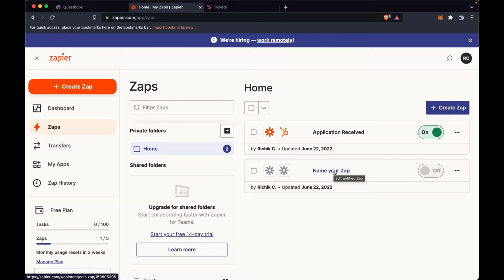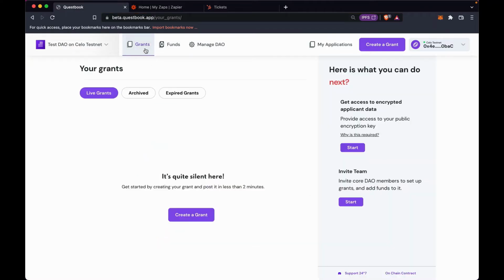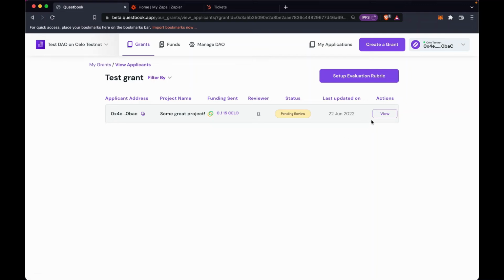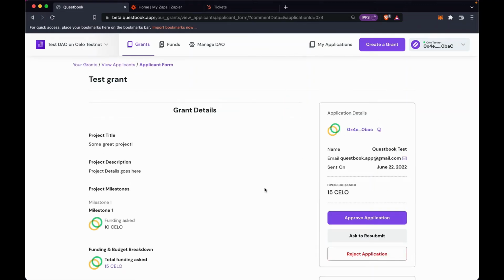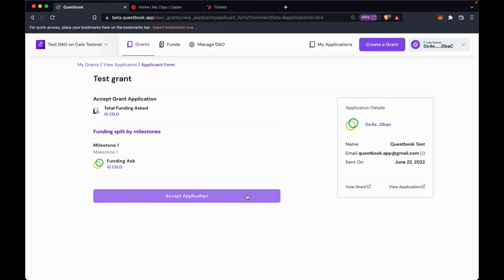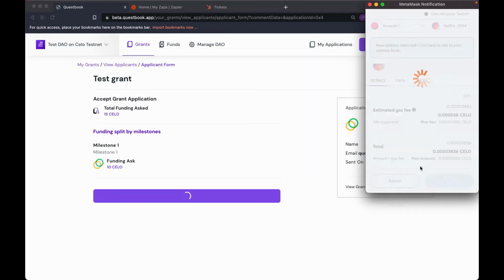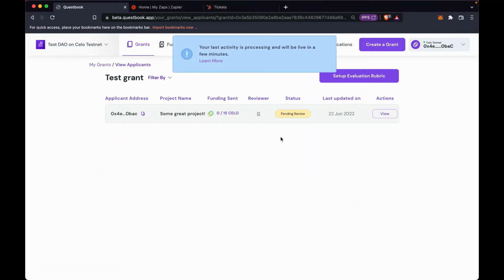Great. Now we'll move on to the next step, wherein as a DAO we might want to accept this application. So we do that. Great.